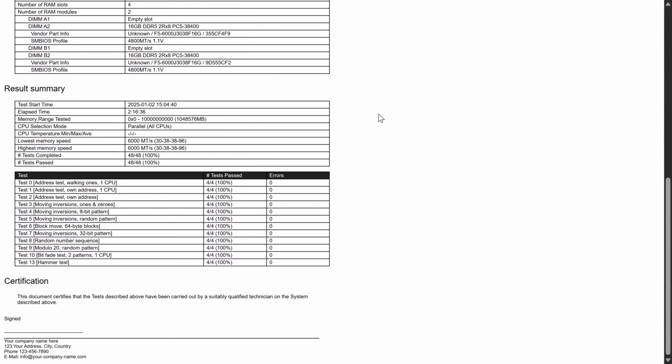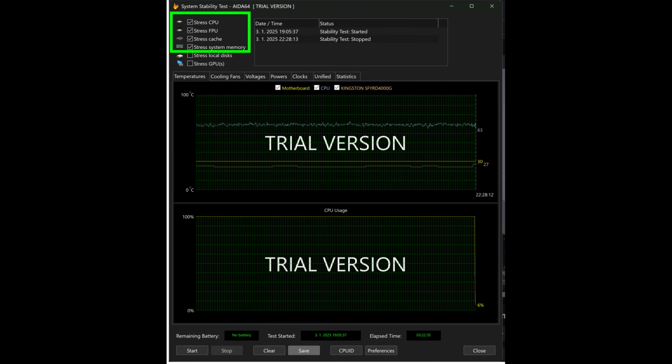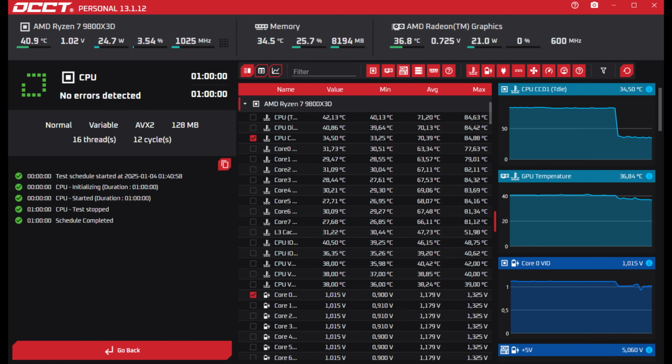without issues. For ADA64, we want to run the system stability test with checked CPU, FPU, cache and system memory. OCCT contains several stability tests.